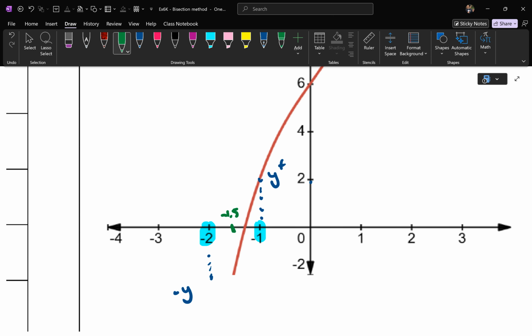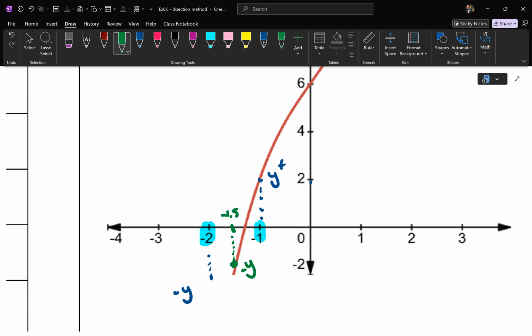And then I said, find the y value. So f of -1.5. And I didn't care what the answer was. All I cared was, it's -y. Now what's special about this now, instead of -2 was too low, I can adjust my domain now. Instead of -1 to -2, it is now between -1 and -1.5. And my y values are from here to here. If you keep doing this, you keep halving the domain each time and adjust the boundaries, you should get closer and closer to the y value of 0. That's the theory. Make sense?